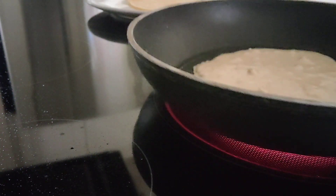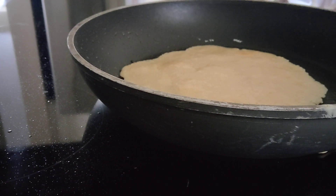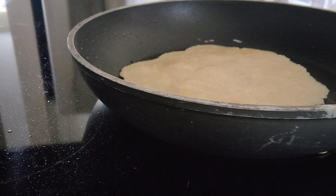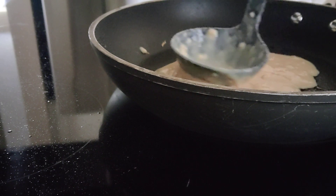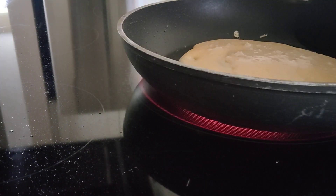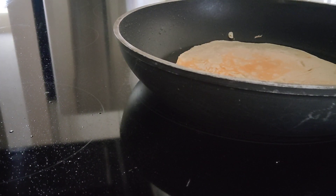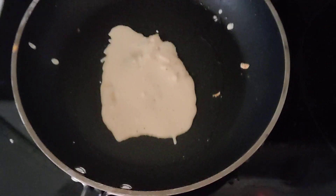You can actually spin your pan in a circular motion to help it spread a little bit. I have also got this one just in the microwave — the microwave isn't on though, this is just going to keep it nice and warm. We just flipped this one too. Stay tuned until the end of the video while I show you some really good toppings to put on your crepes. You can also use the bottom of the spoon to spread it out a little bit. This is a nice big one — I made this one a little bit big, but that's okay. And flipped. I kind of ran out of batter and this crepe is so tiny.